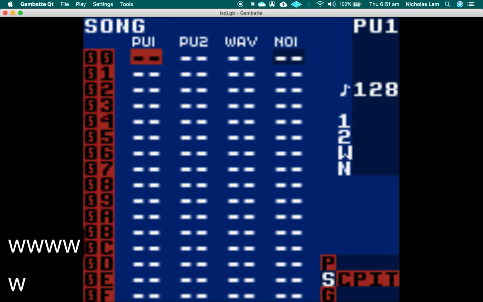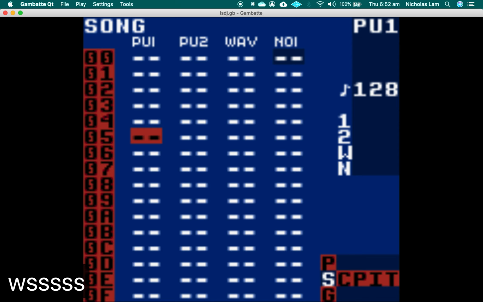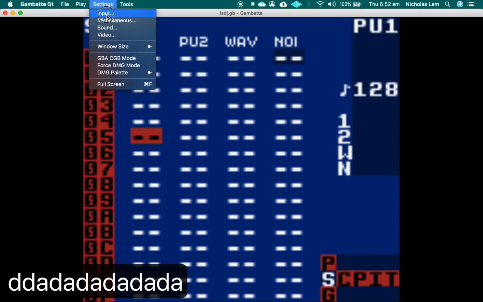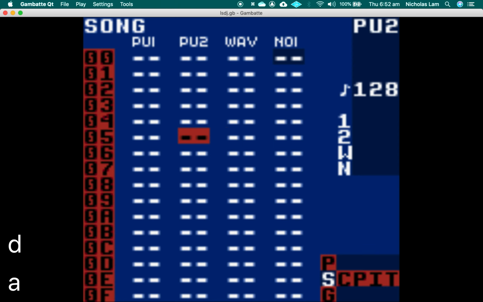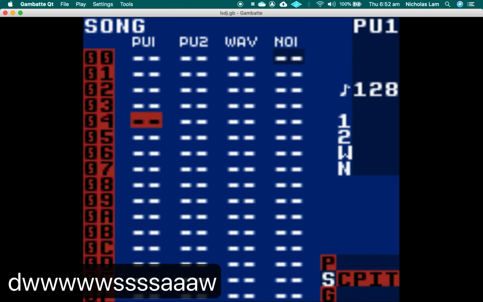the up and down keys. So W goes up, S goes down. For some reason I can't go left and right. What's going on there? Go back into my settings and check. I messed it up somehow, so it's worth checking. W is up, S is down, left is A, D is right. So there you go, user error. All right, now I can go left, right, up, and down.